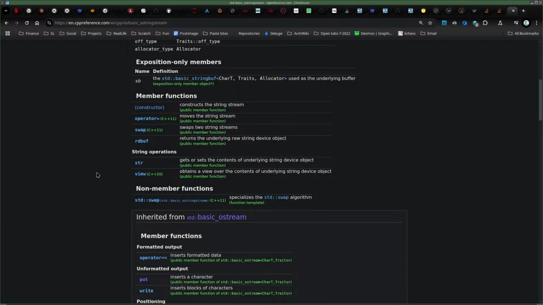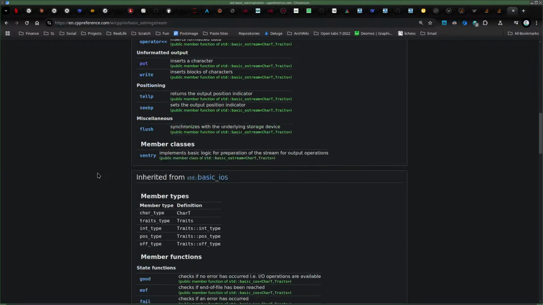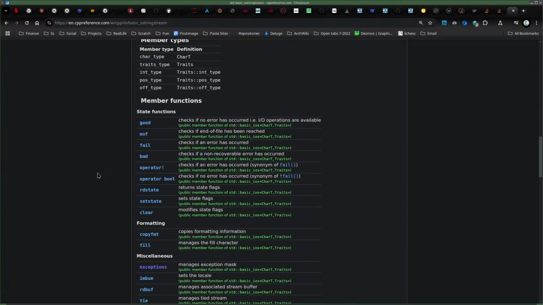We have a view these days, but yeah. You cannot convert it, really? Can you convert it to a standard string?